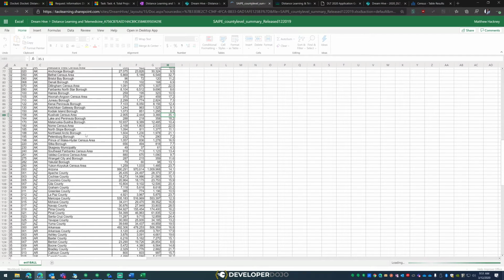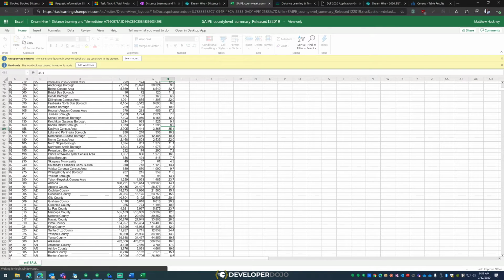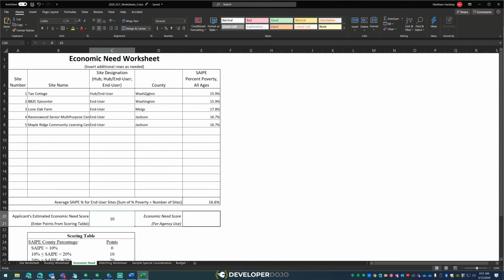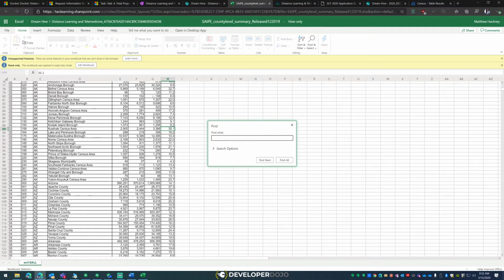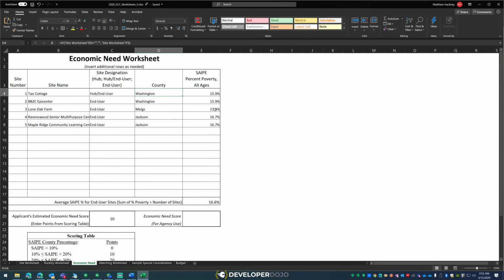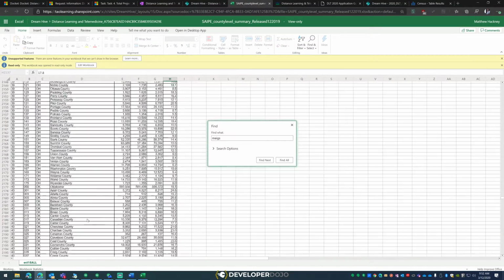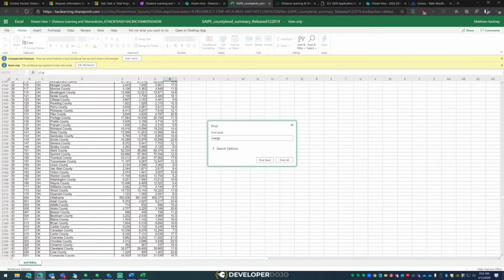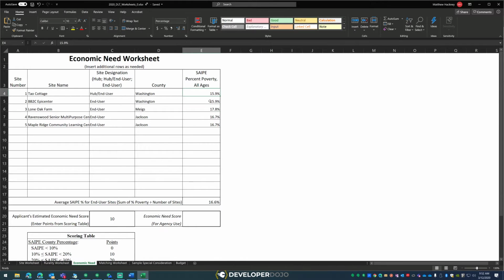If you guys want to do this on your own to double check my work, you're more than welcome to. And this shows what county it is in. So we have Washington, Meigs, and Jackson. So I'm going to type in Meigs, because I know Meigs is a unique word. And there it is, Ohio, Meigs, right there, 17.8 is the number. We should have that number over here, 17.8. So then let's look for Washington in the same state. So all the Ohio's are put together. Here's Washington, it's 15.9.